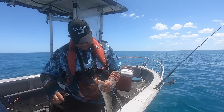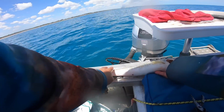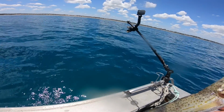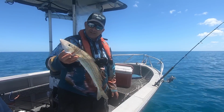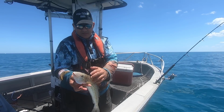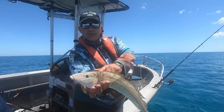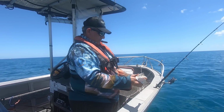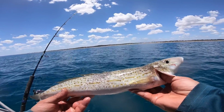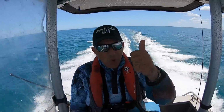Oh my God. So he's got to be 50. And he's just shy of 50 at 49 and a half. What a fine specimen. And he definitely got attacked by something. Look at that. Looks like a big squid or something. See the lines right there. My God. Right, so the hunted gets hunted. Woo! That's a King George whiting. Woo!